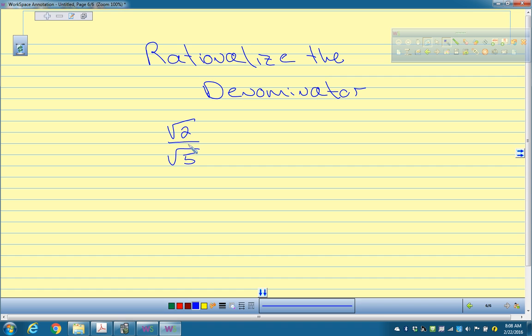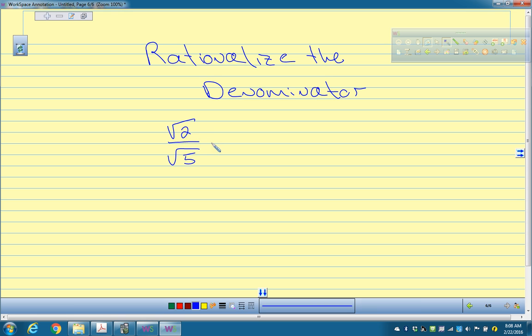And there's kind of a historical reason that you would do that. Back when I was in school, we didn't have calculators that divided these things for you and gave you an answer. So you had to memorize certain square roots. Like I still remember the square root of 2 is about 1.414, and the square root of 3 is 1.732. I remember that from 10th grade geometry because they made me memorize all those things. The reason they have you memorize certain square roots is because then I could divide them relatively easily by numbers to get an idea of how big the expression is.